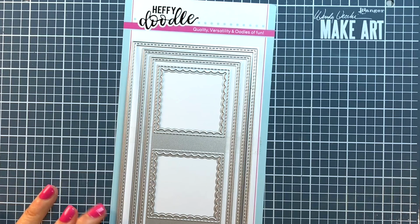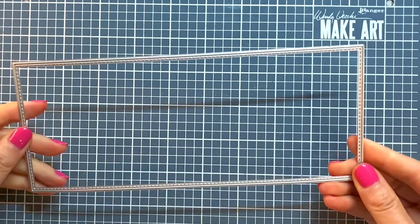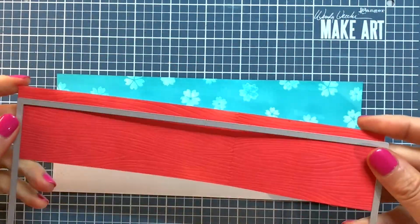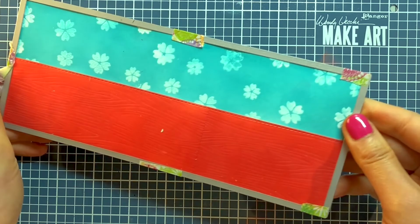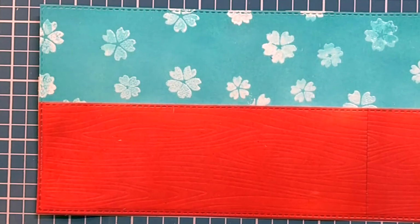Then I use the largest of the Heffy Doodle Stitch Slimline Trio dies to create the stitching detail around the wood grain table surface and around the entire card panel. Here is a close-up of the wood grain texture and the stitching detail.